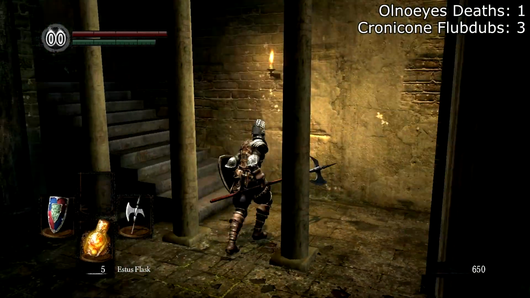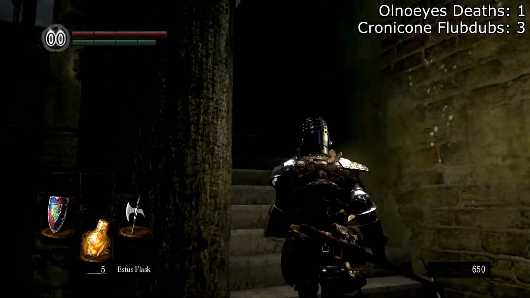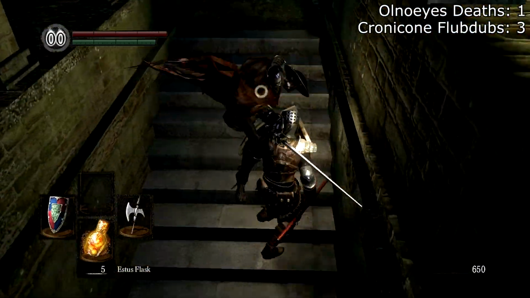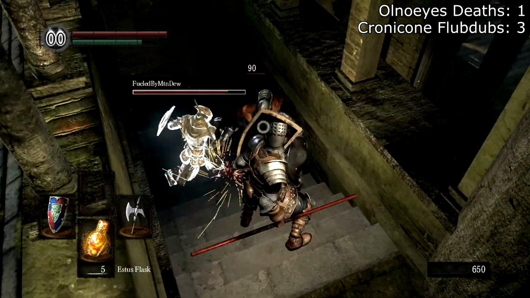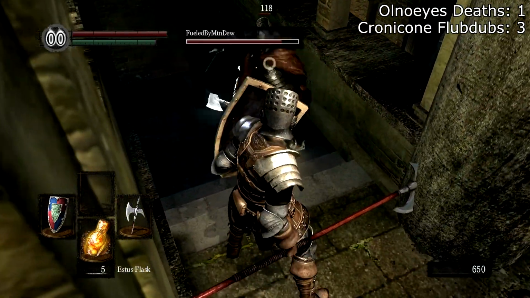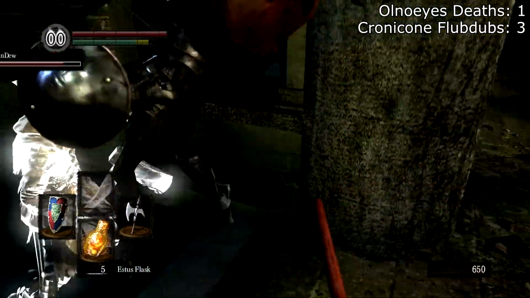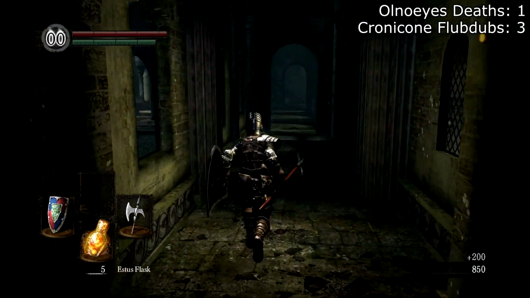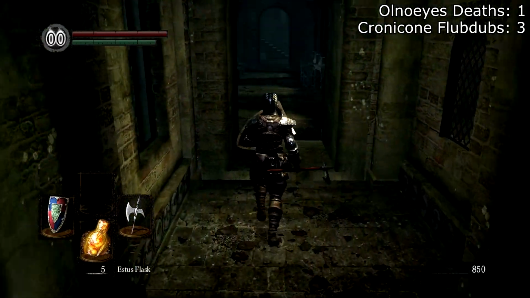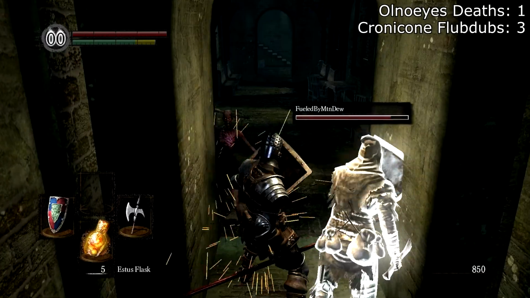These fog walls are put up after a phantom comes into your world, whether it's friendly or malevolent. Friendly or malevolent? Evil, of course. It's to stop you from going to different places in the world. Each place is a set co-op instance.